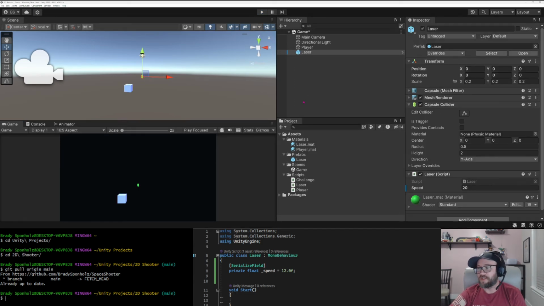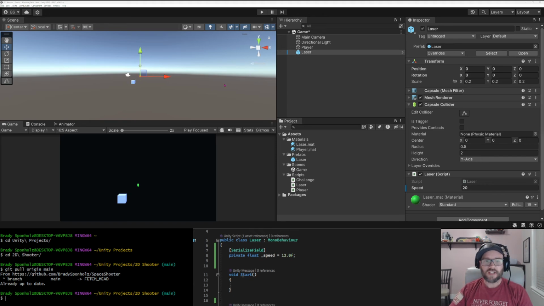So what I need to do now is set a destroy for when I want it destroyed. When it gets to whatever Y position, do I want that laser to disappear within my game? So that's what we're going to do next. Just like with our player boundaries, we need to find a position referencing Y where we want this object to disappear. So instead of setting a boundary, we're going to set a destroy command. I'm just going to grab the laser and drag it up to where it's off screen, and see what that is.